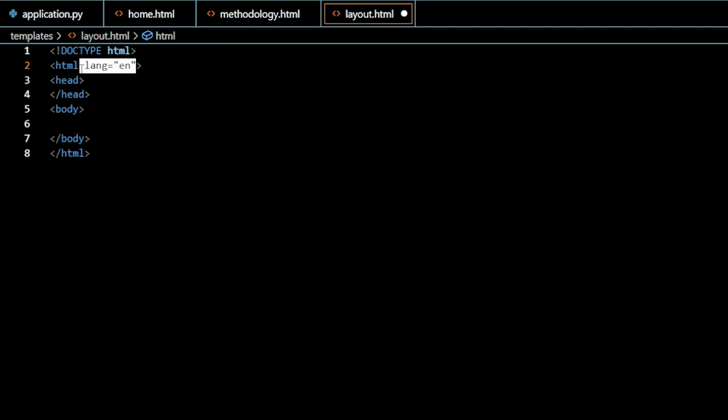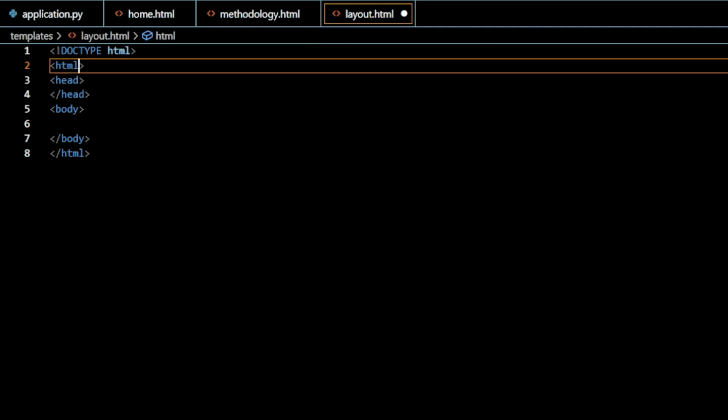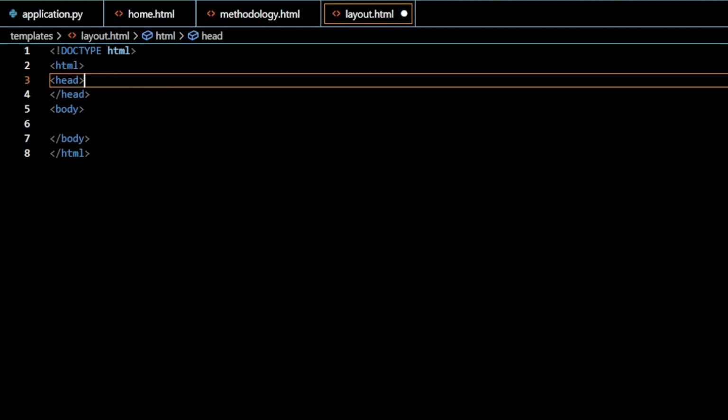We are going to create a basic HTML file that is going to be inherited by the Home and the methodology pages, and that will simplify and make the code more efficient.